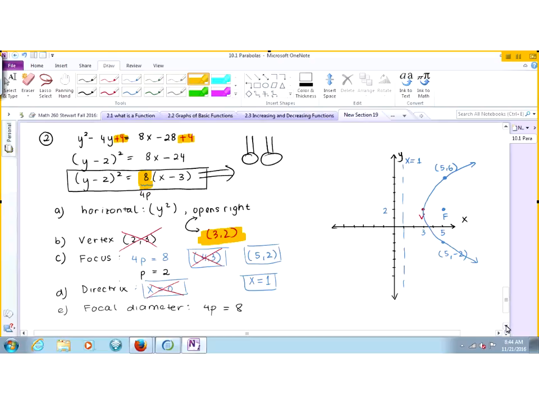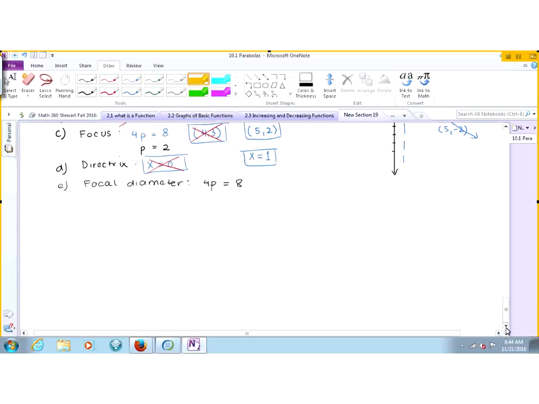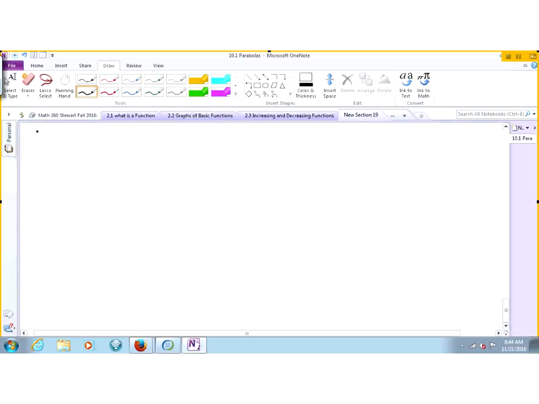Write an equation for a parabola. So here you have to sketch first. But it's not that bad, right? Ellipse and hyperbola are almost the same. So number 3, you have to find the equation. So write the equation for the parabola.